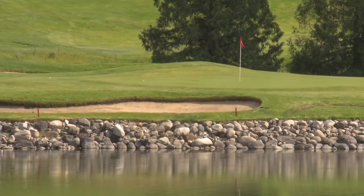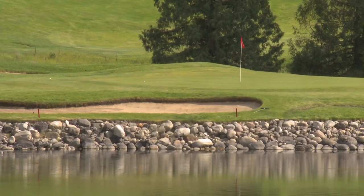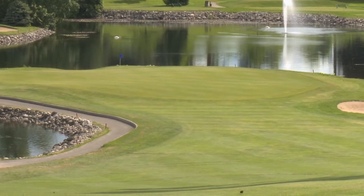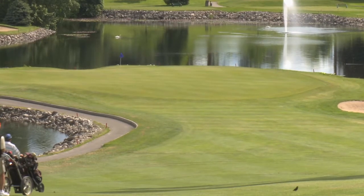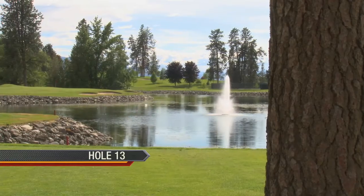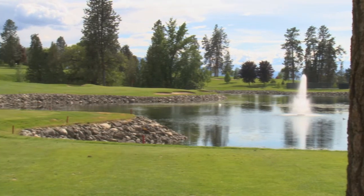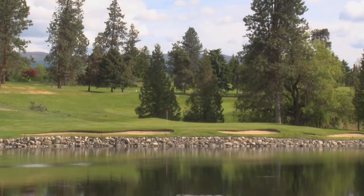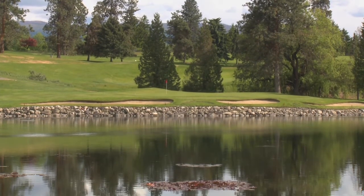The distinctive layout adds an element of fun, with accuracy obviously a key. Number 12 has changed over the years with technology. It's now a long par 5 that you can go at a little more than you used to, but typically it's a 3-shotter. Good drive up the left side to open up a shot out to the right and down the hill, so that leaves you with the flattest, straightest approach into the Big Island Green. An outstanding course, Kelowna Golf and Country Club offers golfers an exciting 18 holes every time out, always different, never dull.